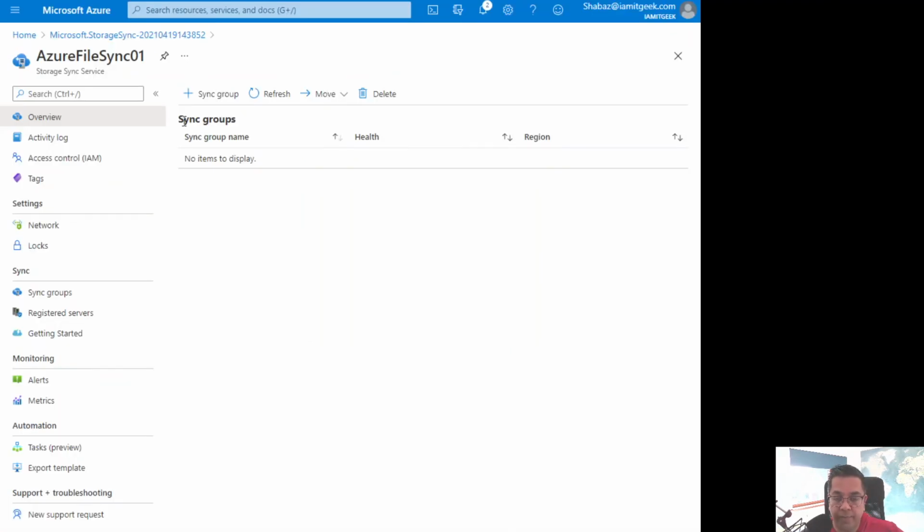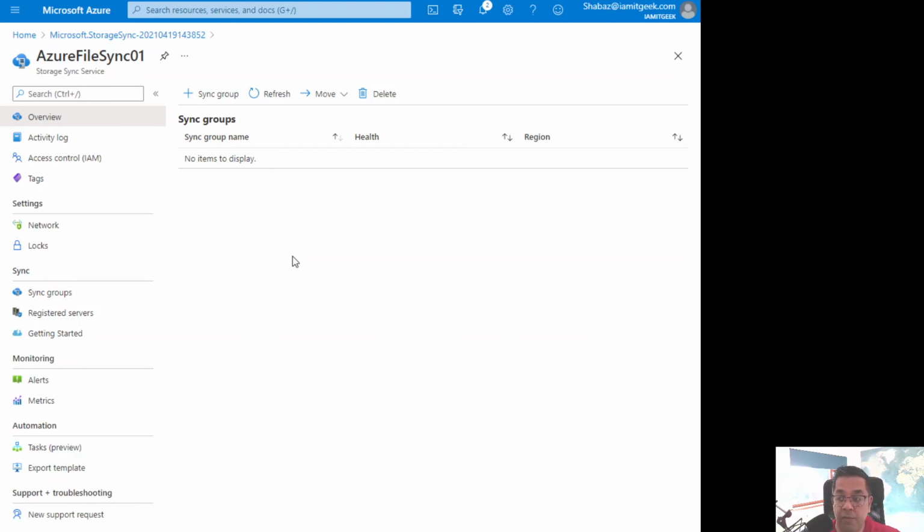Before we go on to this, one little bit I missed out was the configuration of the sync service on the server. I forgot to press record, so I do apologize about that. But it's very much a next, next GUI. Essentially you need to sign into your Azure portal. Once you've signed in, you select the subscription, the resource group, and the sync service that we've created. And then that will essentially connect your on-premises server to your Azure File Sync.